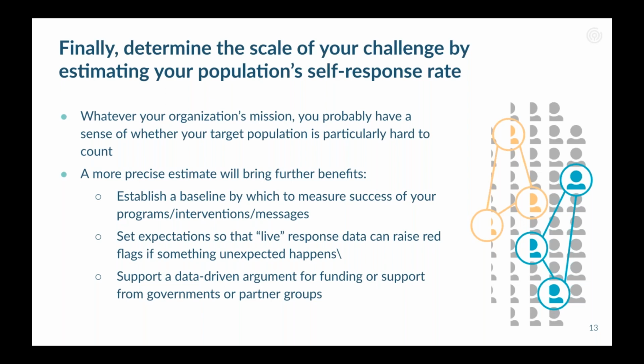And finally, a strong estimate of the response rates for your population will support a data-driven argument for funding or support from governments or partner groups that you might be working with. There are a lot of state complete count committees and city and county complete count committees out there who have now been funded to the tunes of millions of dollars. And they're going to look for places to put those millions, hopefully to help with the communities that you're interested in. But they're going to require a solid argument for why they should spend the amount that you're asking for.